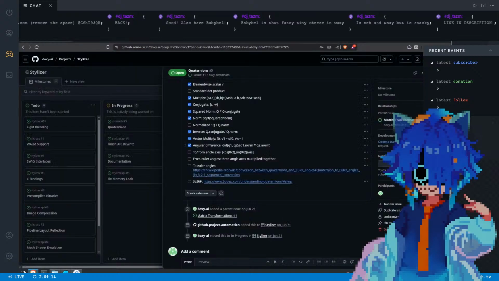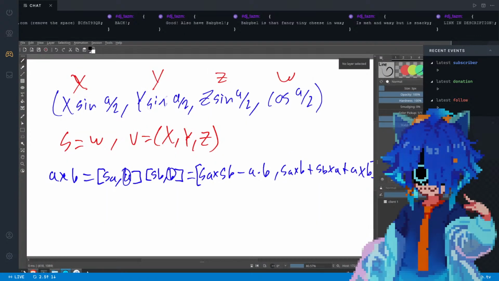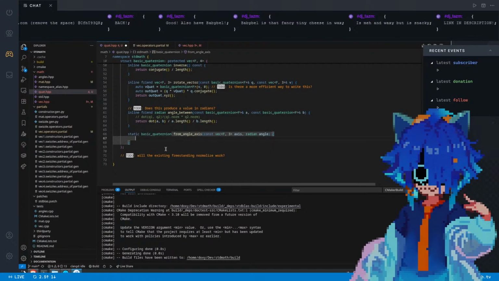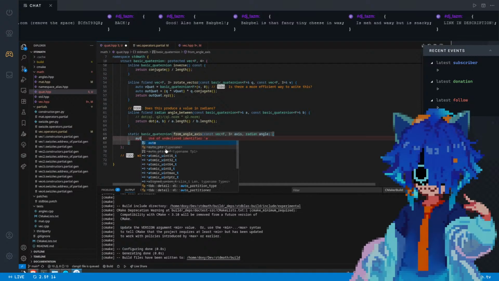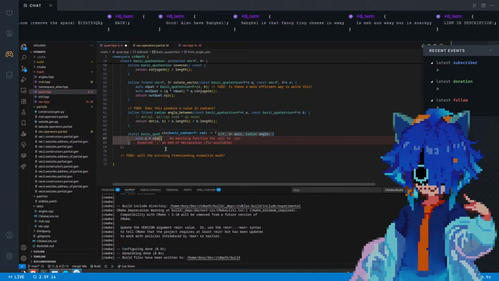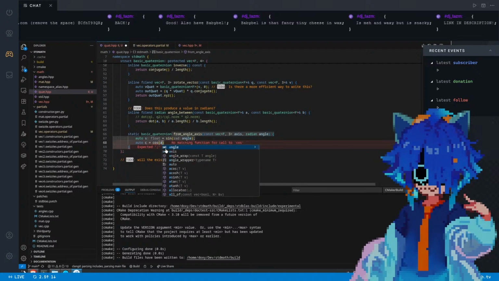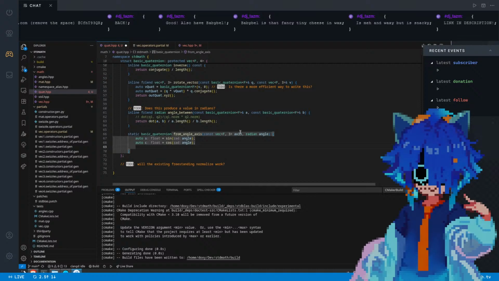So we talked about the formula here earlier. So we're gonna pre-compute the angle. So we're gonna say radian auto s equals sine of angle, auto c equals cosine of the angle. And we'll make sure that we're using our version, stud math.